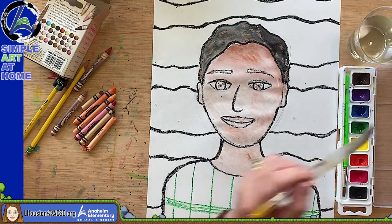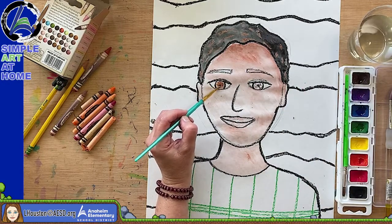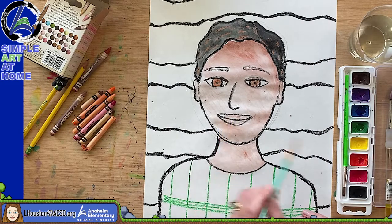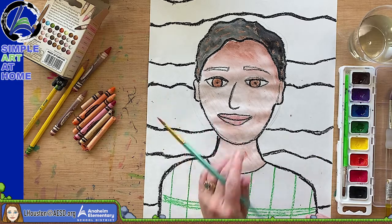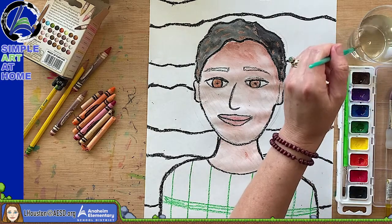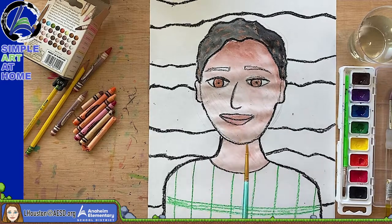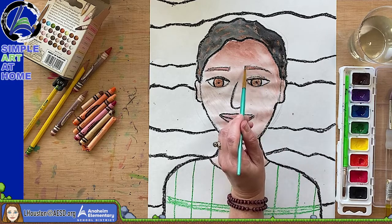For the rest of this I'll be using my thinner paintbrush. For his eyes I'll do the brown part here — just automatically putting color in there makes the whole portrait look better. When it comes to the lips, we've got to be careful. I make these videos from home — Simple Art at Home is made at home. Mr. Houston, my husband, helps me with all the videos; he runs the computer and we use our iPhones as cameras. He just sneezed — you might have heard him. I couldn't do this without him, and I'm thankful that he helps.